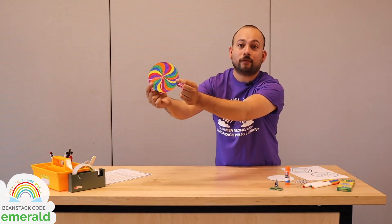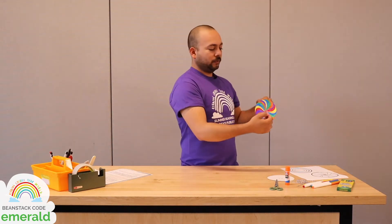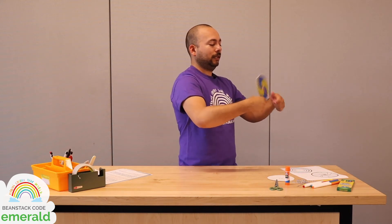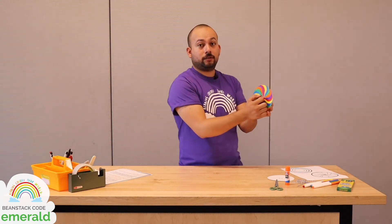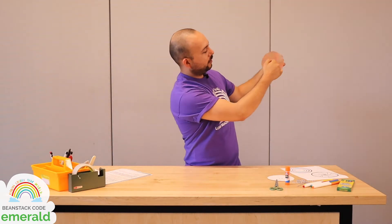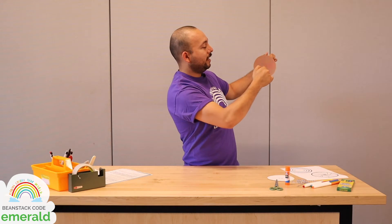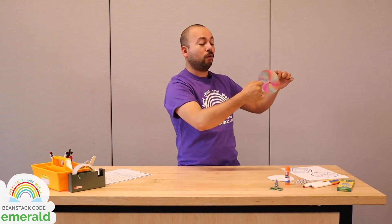You'll see that this whirligig has a bunch of different colors on it. When I spin it, I'm going to turn this way so you can see this side. I spin it around on the piece of yarn, and you have to get the yarn nice and really loopy. Then what you want to do to get it to spin is pull your hands out. See how it's spinning now? And what color does it actually look like? All those colors on that whirligig mix and become another color entirely. Our photoreceptors, instead of seeing individual colors, are getting multiple messages to our brains that in fact turn it into a whole other color.